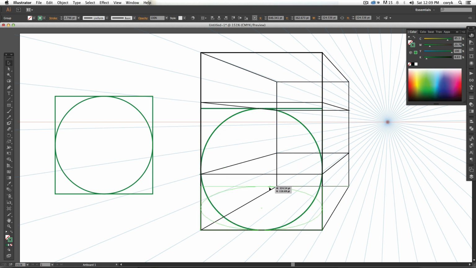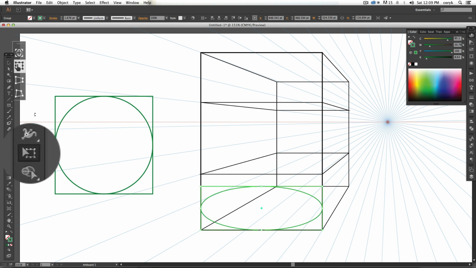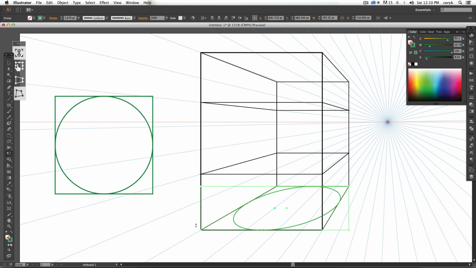So I'm going to drag this down here like this, and then I just bring out my tool. I'm going to constrain the proportions, go to there, grab this guy. So I'm just grabbing this corner and lining him up. Okay, and I'm grabbing this corner and I'm lining him up. Okay, and that circle is now in perspective. Okay, so let's do another one.